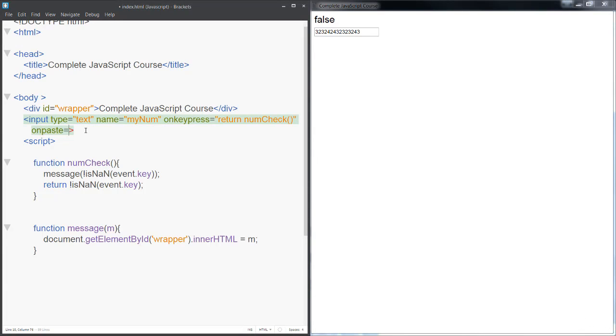So we know that we can prevent an event from firing by returning back false. So this is the same thing as saying return false. So first I'll set it to return true. And what I'll try to do, we'll go back out, refresh the page, and I'm going to try to paste into there. And we're allowed to do that because it's return true.